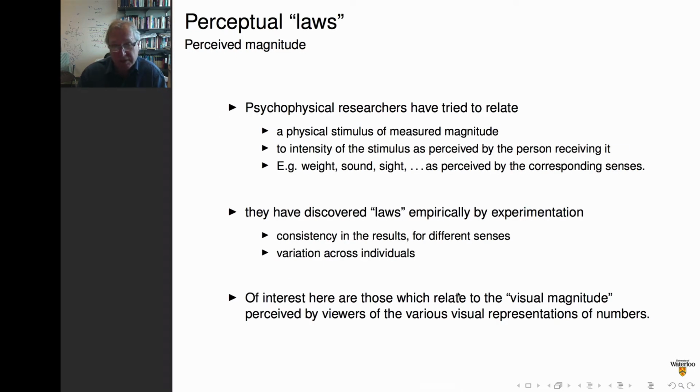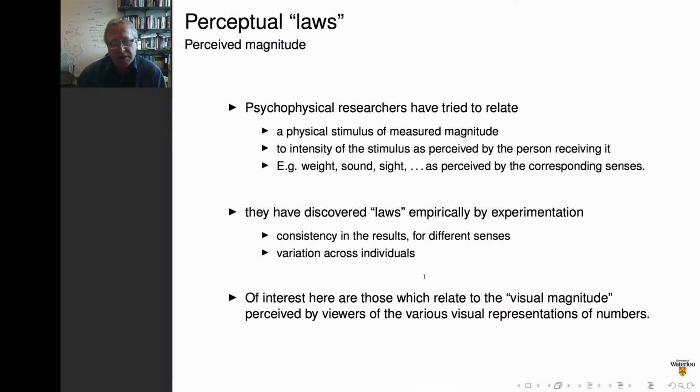So to get some sense of this, we have to look at actual human experimentation to see what works and what doesn't work. And so we go to psychophysical studies for this. And psychophysical researchers have discovered through lots of human experimentation things that are common across senses and across various sorts of stimuli, and that they effectively empirically determine laws about human perception. And so that perception again could be to sound or sight, and we're interested in sight here.